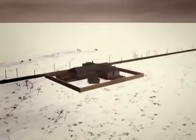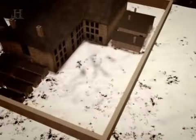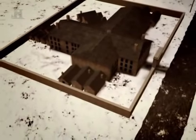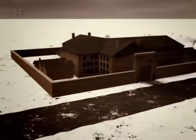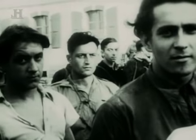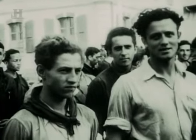The timing of the raid was vital. It had to be at midday when the prisoners were exercising in the yard and the guards were having lunch. Equally important was the placing of the bombs. Great care had to be taken so that enough explosive was used to smash a hole in the outside wall, but not so much as to kill all the inmates. When told of the danger, the resistance fighters replied they would rather die from RAF bombs than by a German firing squad.